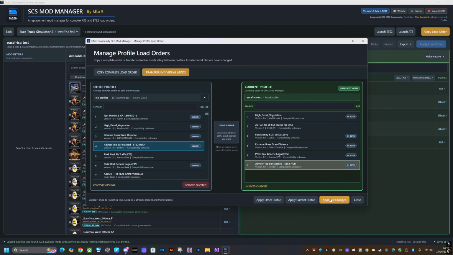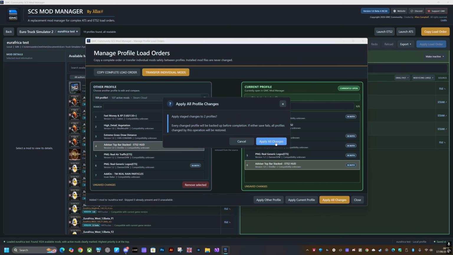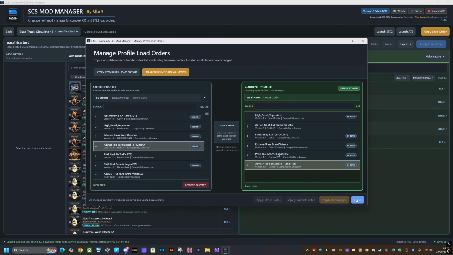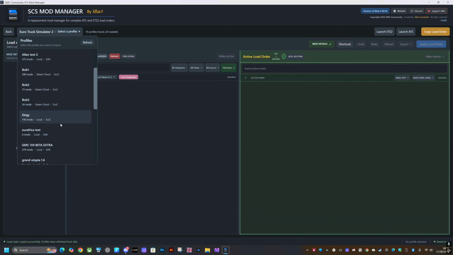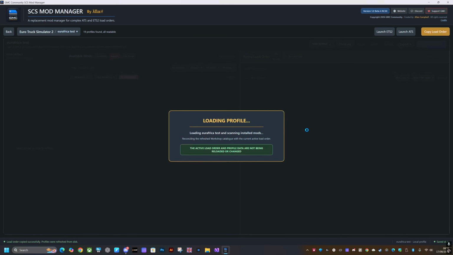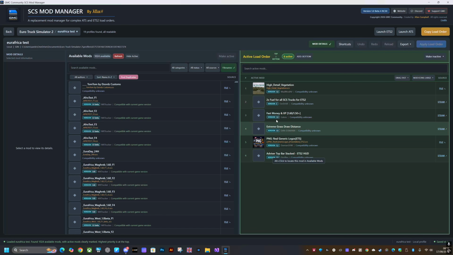If I do apply all and I load the Africa test again, close, I need to reopen it because it's actually written to it. There are now 6 files in that. So that did work. So that's a good feature for if you've got a profile that you wanted to move some files out of into the one that you're working on. I mean, there's a whole lot of different things that you can do with that feature. I couldn't go over them all, but you can move various mods between multiple profiles, store them, then load the game.